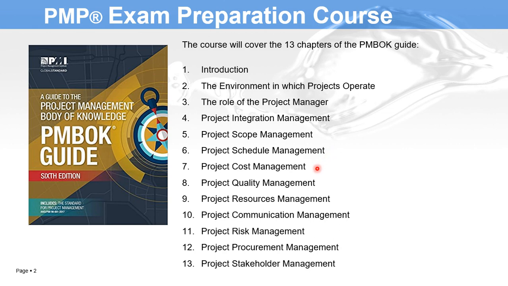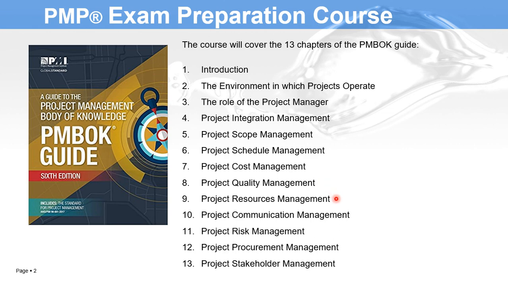And then chapter 7, project cost management, provides knowledge and information about how to estimate the total budget of the project and control the budget, and also how to manage the performance of the project using one of the most important tools, which is earned value management. And then chapter 8, project quality management, provides information about how to set the quality objective, how to select the standard according to which we are going to implement and execute our project.